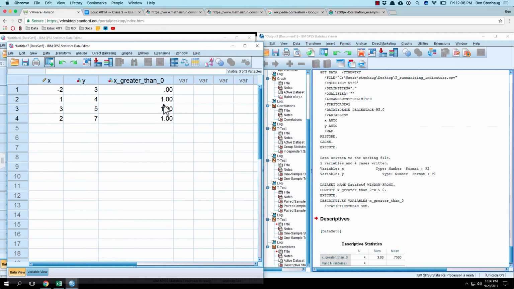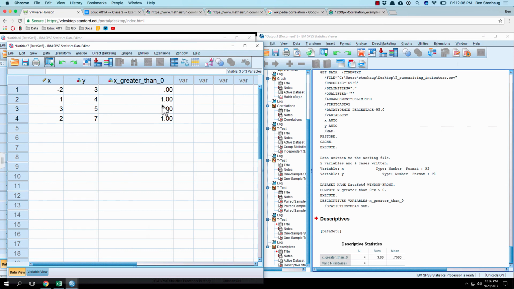Well, think about what a percentage is. It's the number greater than 0 divided by the total number. So the numerator, the top number, is the number greater than 0. Well, that's exactly the sum of the zeros and ones, which contribute 1 each time. I sum those. The numerator is the number that are greater than 0, which is 3. And then what's the total number of values?